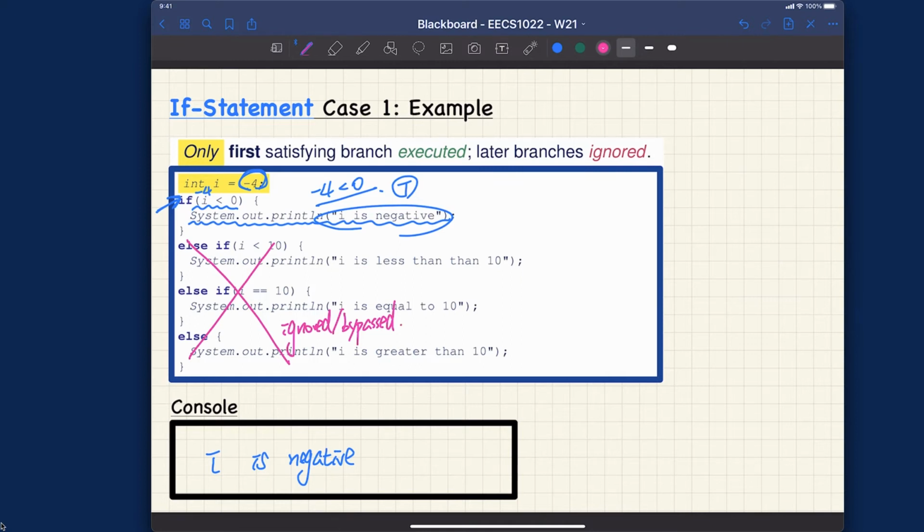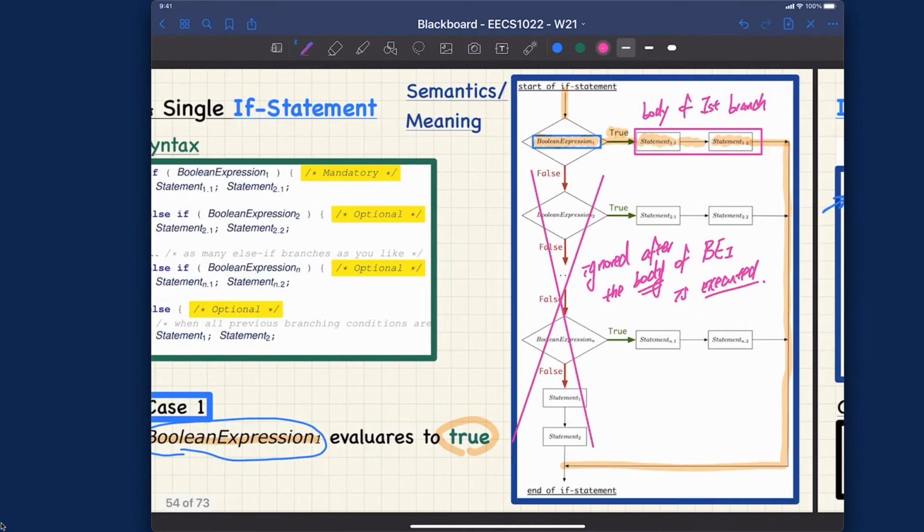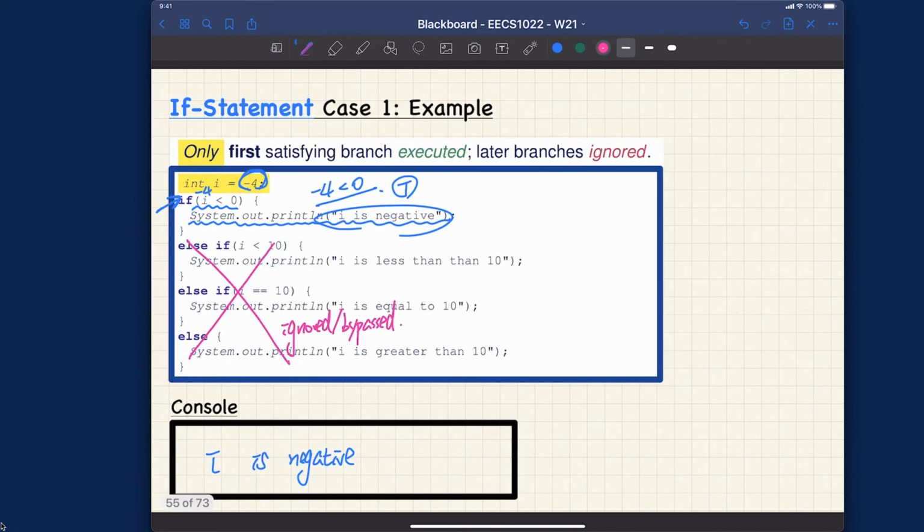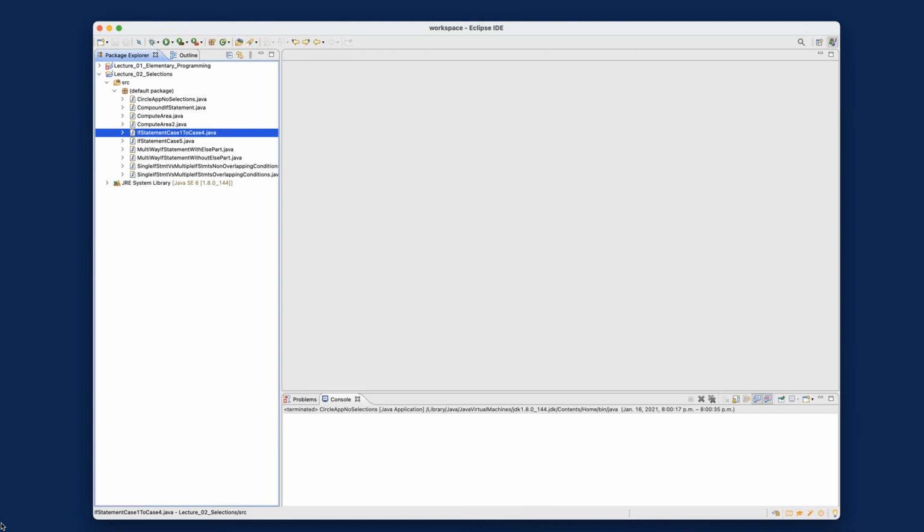So I trace in both versions, either in the flowchart or also on the code. I would say tracing on the code directly is what I recommend you eventually adapt to. But if you're still really missing the flowchart, maybe back to 1012, I can appreciate that, but you should eventually adapt to Jackie's way to trace the code. All right. Let's now use Eclipse, which is equally important to see how things work. If I go to the imported project, which I assume you have already done, you can go to the class called IfStatementCase1to4.